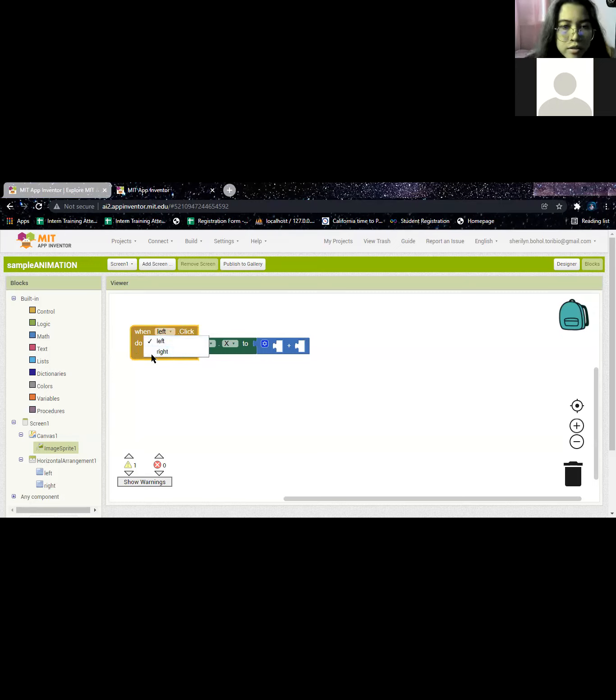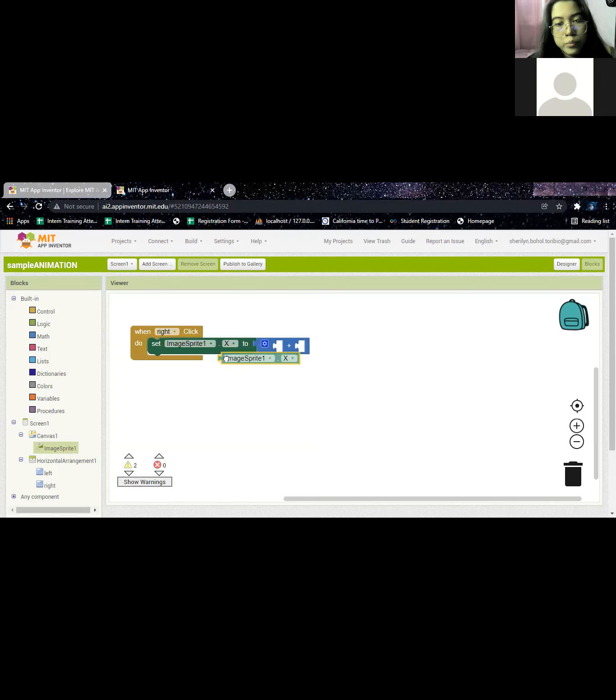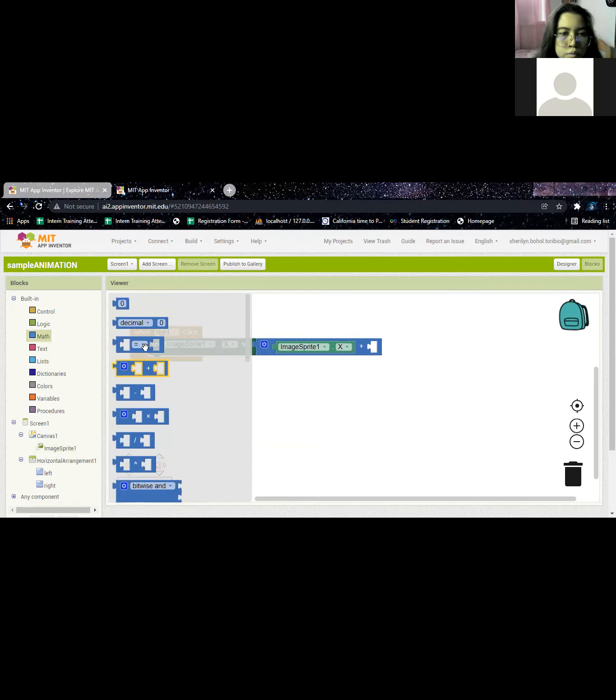This addition should be right. So we get the X of the image sprite. Go to image sprite and get image sprite dot X. So the value of X of the image sprite, its position in the X axis, we add a specific value to move it.